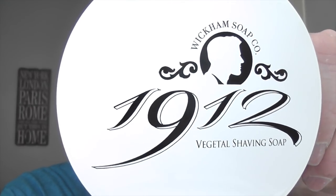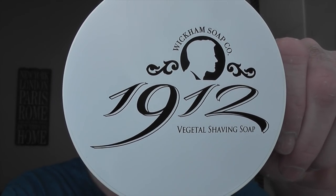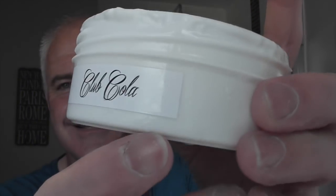The soap for today, the star of the show, Wickham's 1912 Vegetal Shaving Soap, and that was the Club Cola, and there's the tub there. Wonderful soap, great cushion, protection, glide, post-shave feels fantastic. It does really feel like there's a balm on my face at the moment. The residual slickness is super, super good. I'm coming up with these phrases, I don't know where they're coming from.